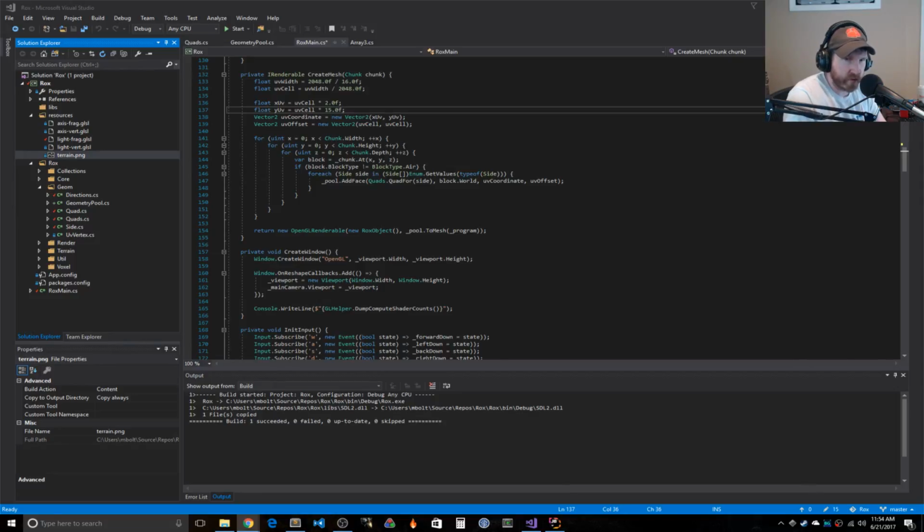Yes, I'm using GL for Sharp. Let me give you a link. Really like it. The guy is super cool and also has a really nice voxel engine blog. I will say that one of the main reasons that I picked this is because he also has a GUI library that fits in.